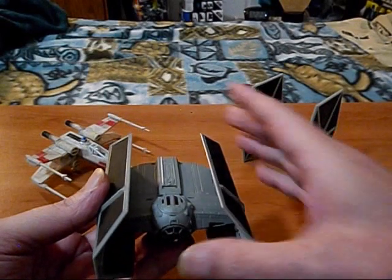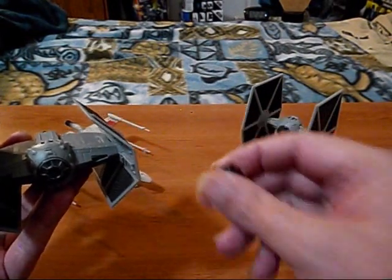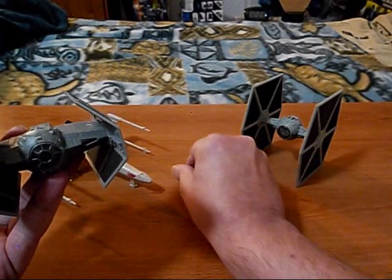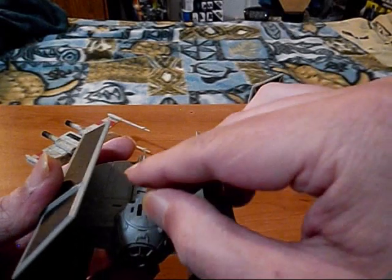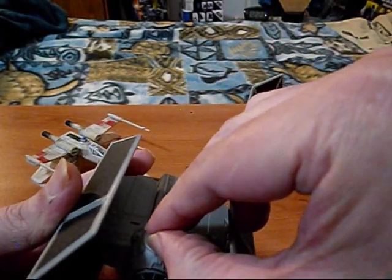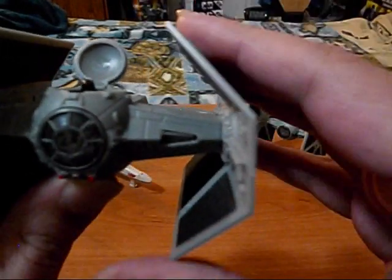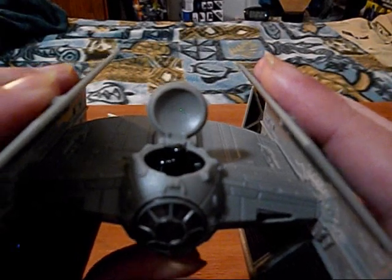And here's Darth Vader. This is Darth Vader's cape. He came with his cape. Fits on his back. But I put him, how do I get this one open? I put him in there. Unfortunately, you can't have him in there and the cape at the same time.